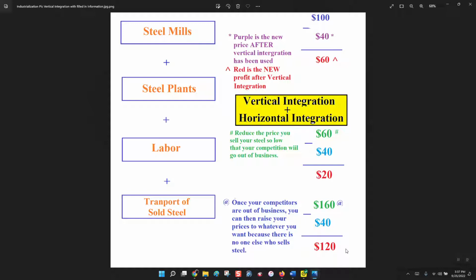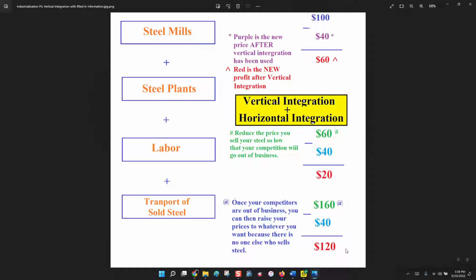Now, vertical integration and horizontal integration, both strategies are illegal now. You're not allowed to do this because it really screws over competition. And as people, we love competition. We want businesses to compete over our business. We want them to give us deals, lower prices, make products better. But if there is no competition, they don't have to fight over your business. They don't have to do any of that. So they'll give you a cheap product and make it super expensive, and they never improve it.